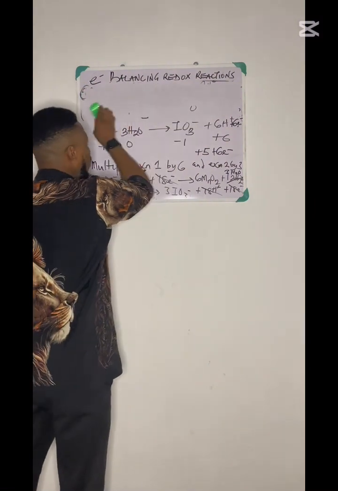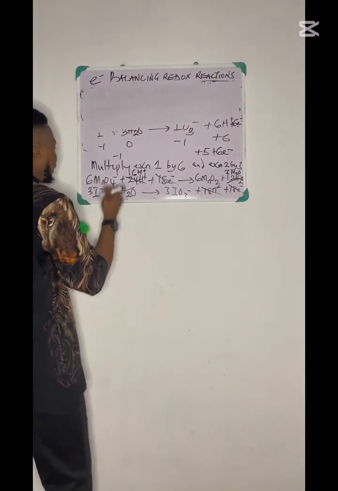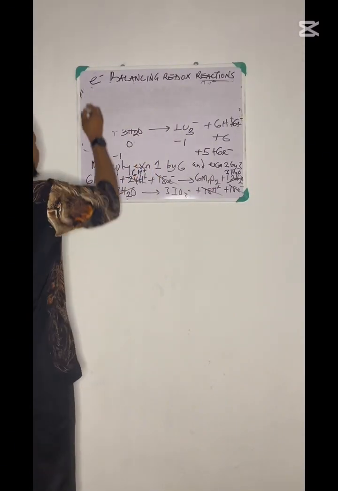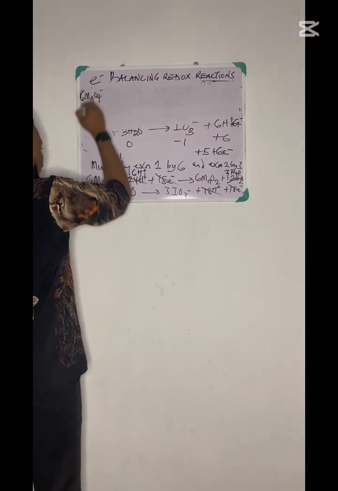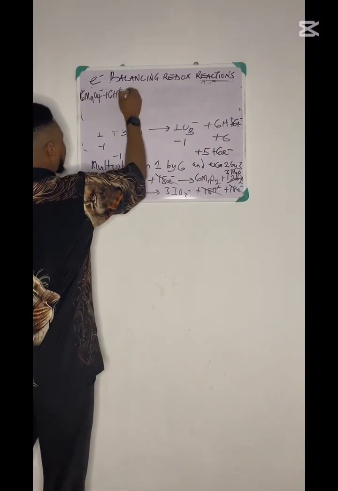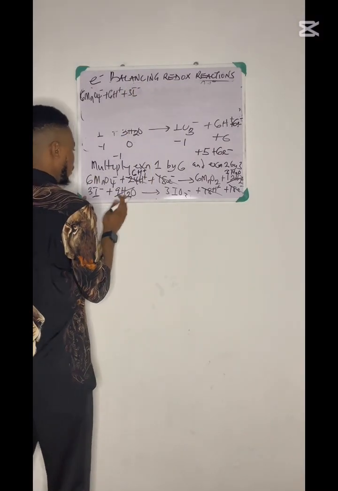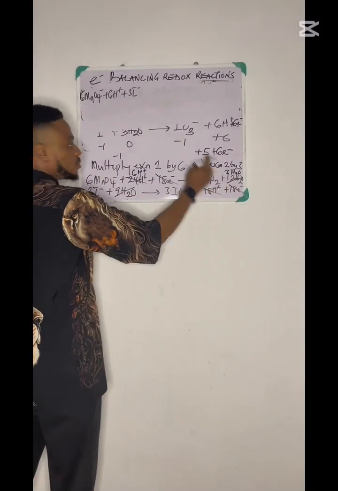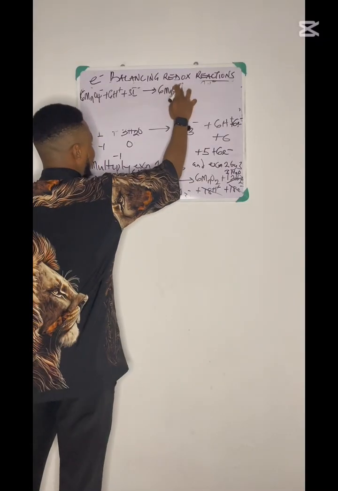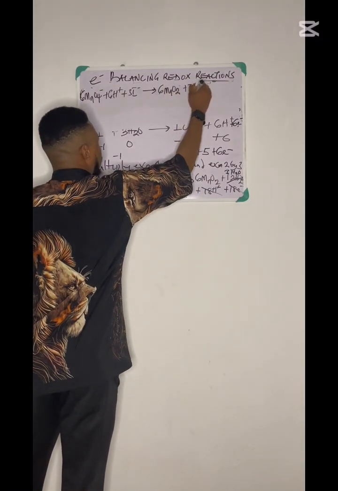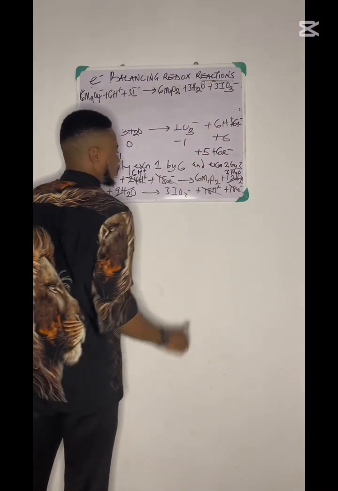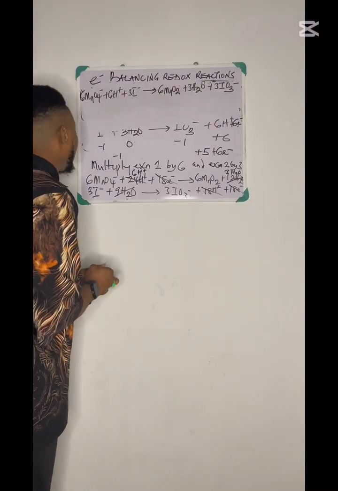So let us now combine the reaction. Combining the reaction, we take the things on the reactant side, put on the reactant side, take the things on the product side, put on the product side. So we have 6MnO4 minus plus 6H plus plus 3I minus. We have taken care of the reactant side. Let's go to the product side. So we have 6MnO2, then plus 3H2O, then plus 3IO3 minus. Let us check if it is balanced.